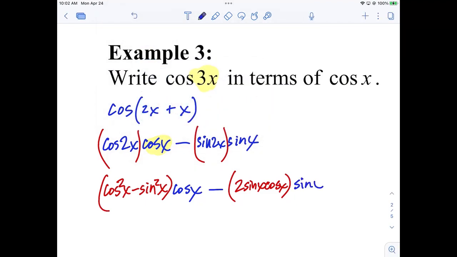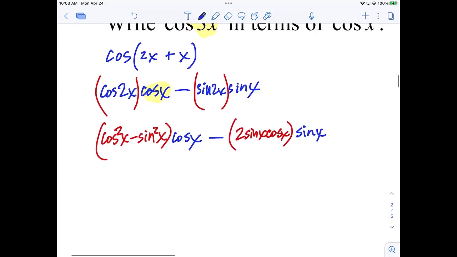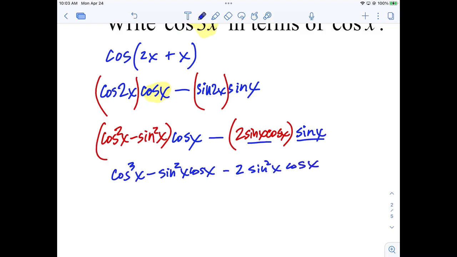If you're working along here and getting your brain engaged, wrapping around these ideas, you'll have these identities memorized before the end of class just because we're using them so often. There's those two again. All right, now there's some obvious algebra, right? I can distribute the cosine. I get cosine cubed of x minus sine squared x cosine x. And on the second one, there's nothing to distribute. I just combine the like factors, minus 2 sine squared x cosine of x.